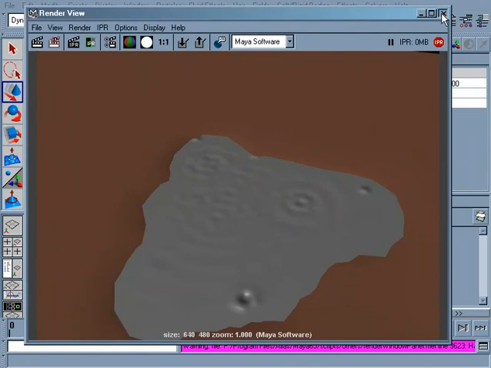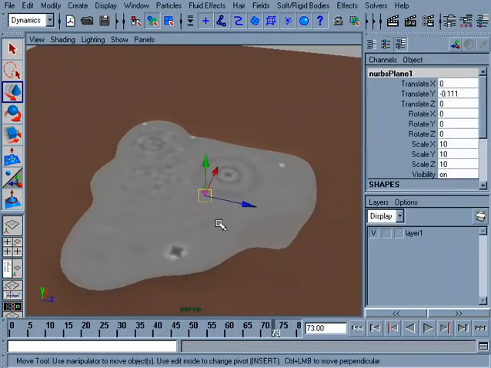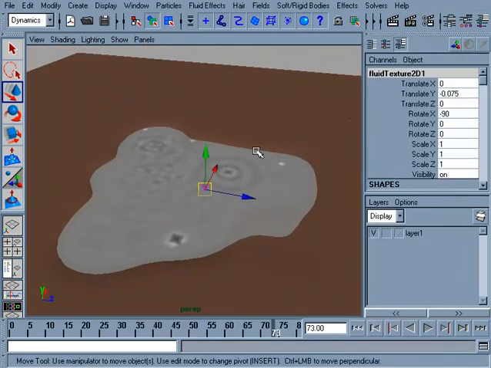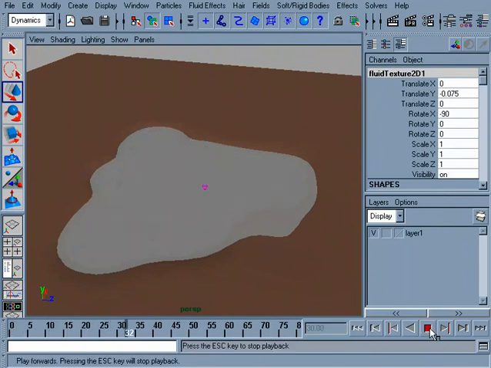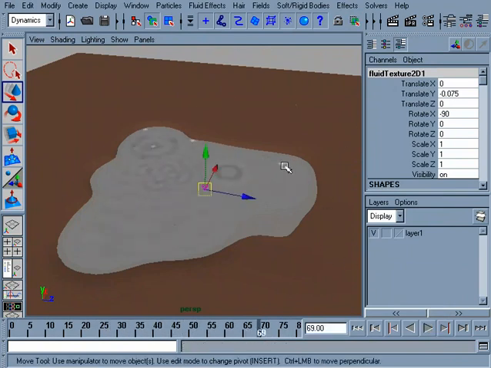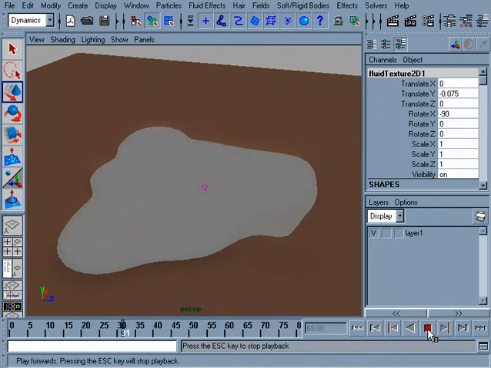Okay, and it's sort of hard to see, but these fluids are actually now rebounding off of this surface, which is really what we want. As I play this through, although looking at this, we do have a pretty serious problem. If you look really closely, you can see that there's a few of these particles that, when they hit this surface, get stuck. And that's just a problem with this collision surface.